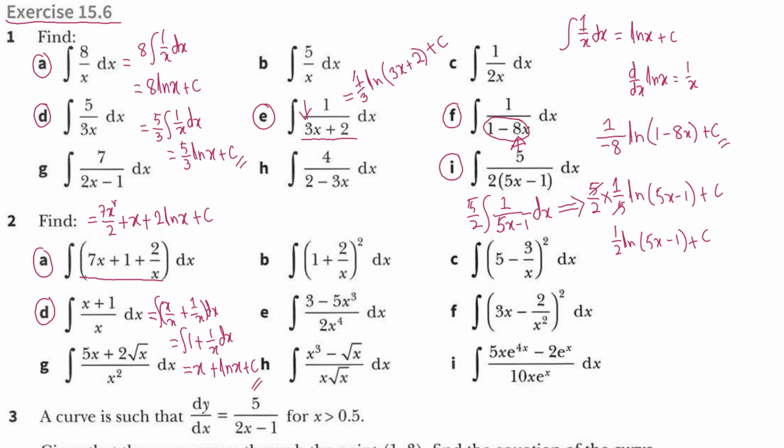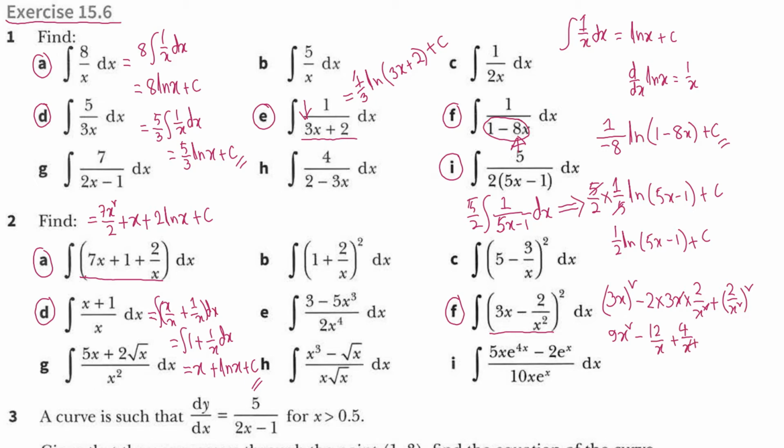Let us try question number F from here. We need to break down first what is inside the bracket. So we can apply a minus b whole square. It gives us 3x whole squared, minus 2 into 3x into 2 by x squared, plus 2 by x squared. Outside is a bracket, so we can write it 9x squared, then minus, you can cut out 1x from there, 12 by x, then the last one is 4 by x to the power 4.